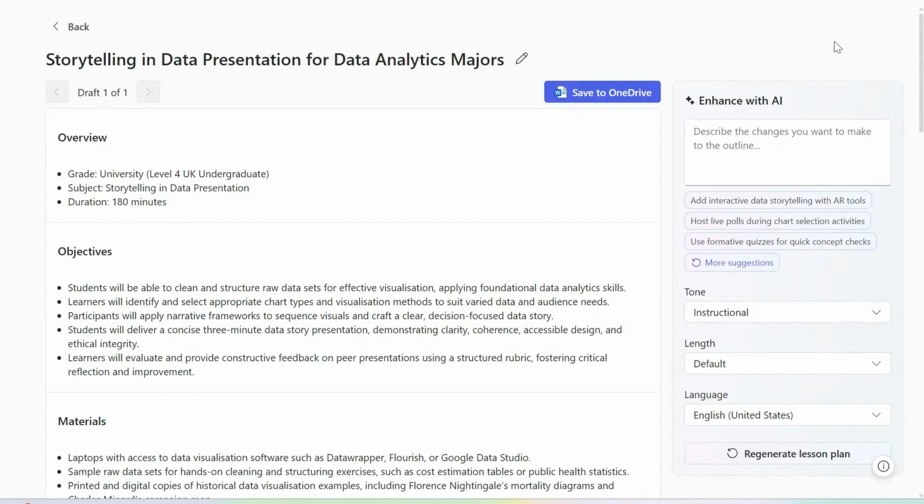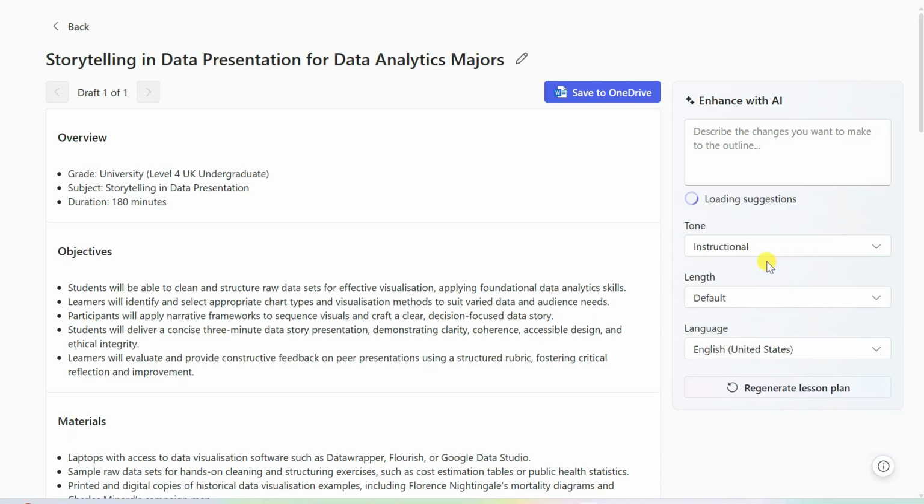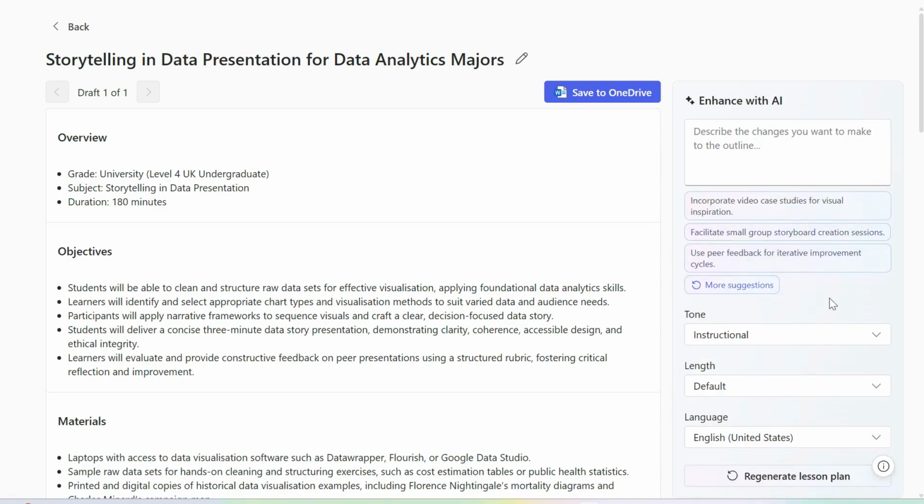This is my favorite part, refining the lesson's tone and length depending on your cohort. In the modification controls that you can see on the right hand side of the screen, you can adjust different parts of the lesson plan. So here you can choose to directly type into this box whatever changes you want to make about any aspect of the lesson plan. It has also given you some suggestions, and you can click on more suggestions if you want a different set of suggestions to be provided. So you can do that iteratively and choose whatever is best appropriate to your context.